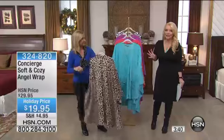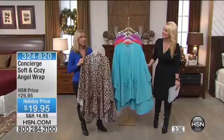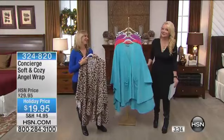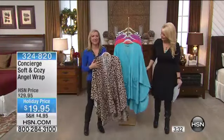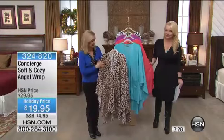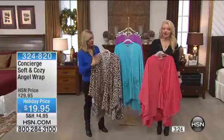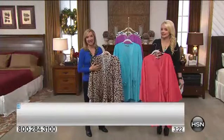And we have great color choices, but also I don't think we've ever done one at this price from $29 to $19.95. No, I don't think so either. And you know what's great about this? You don't have to know a size. Nope. It's one size fits all, and you've got great colors. We still have the prints, and I have a feeling they'll be the first to go. We have 2,000, period. That is it.